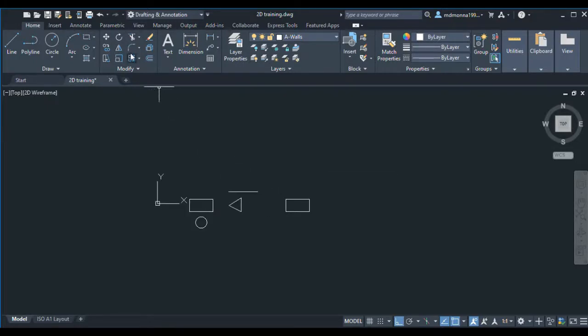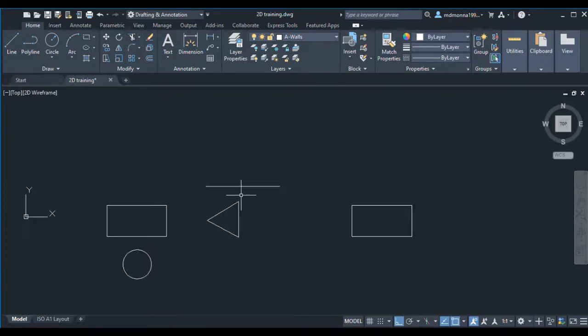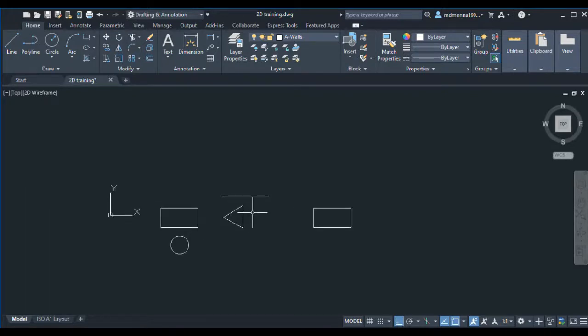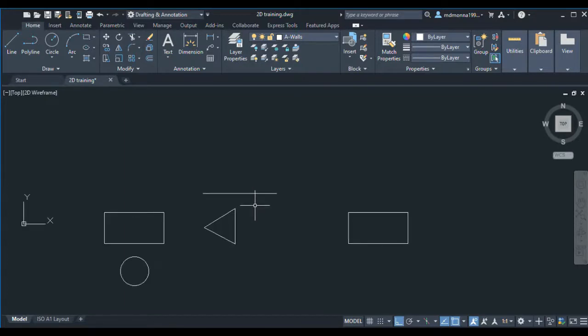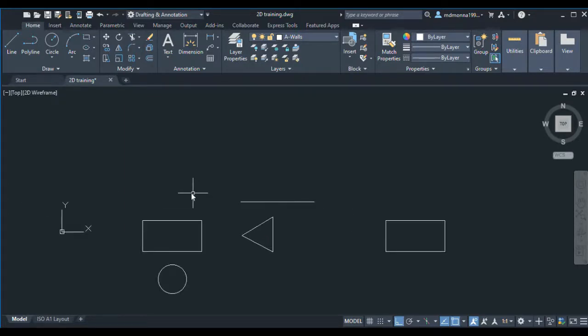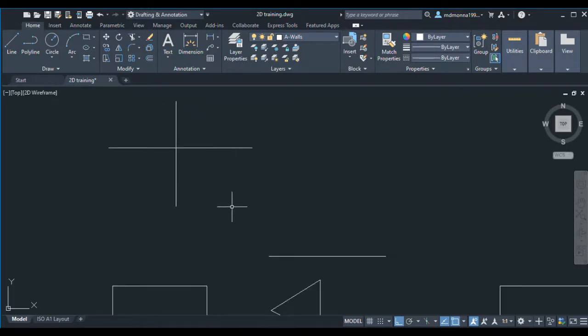Okay, the second thing is trim. Trim means if we go to a salon or barber shop, they say we need to trim our hair. Just trim, just cut something. So if I have one line here and another line here, I want to trim any part, horizontally or vertically, any part of this shape.